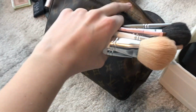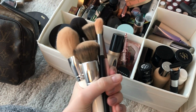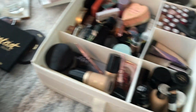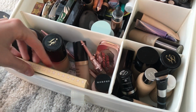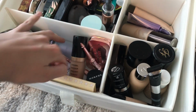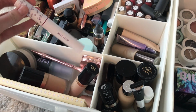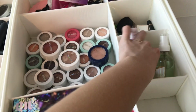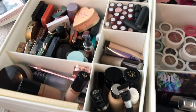Ended up clearing out my makeup bag. These are all the brushes I use on an everyday basis, which I actually need to clean, so that's why they are here. I'm actually just going to put those back in there so that way I know to clean them. But I put all my everyday makeup right here, so it has my mascara, my face palette that I normally use, which is the Benefit Pretty in the USA. It's got my face primer, my mascara. Actually, this pink one can probably go in another container. I may put it with this ColourPop stuff, just because I wanted it for a specific look and I didn't end up using it. So it's pink, so we'll see. But that's pretty much it.